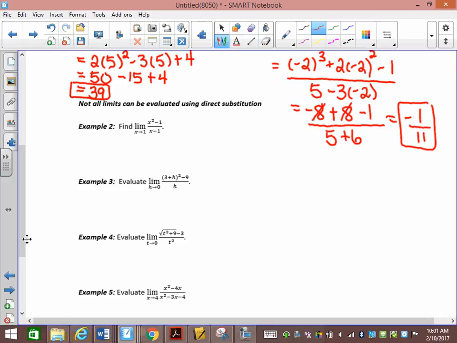I take a 1, I plug it in, I get a 0 in the denominator. Right. So when you take the limit, if you take the value of x and you plug it in, you get a 0 in the denominator, which is an issue. We can't have a 0 in the denominator. So therefore, we can't do direct substitution. If you have a 0 up here and a 0 down here, you still can't do it. The moment you have a 0 in the denominator, we have to do a different method somehow to get rid of that x minus 1.